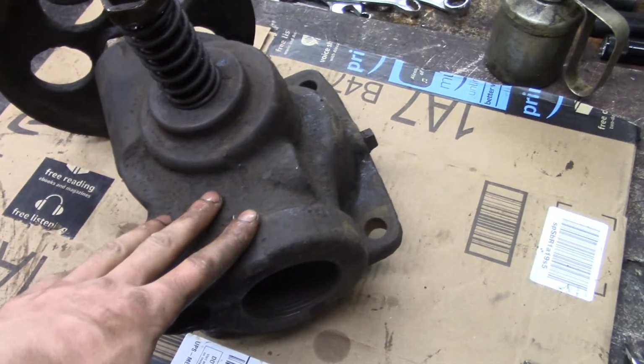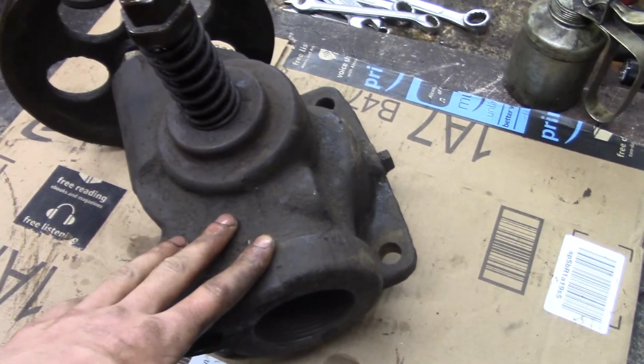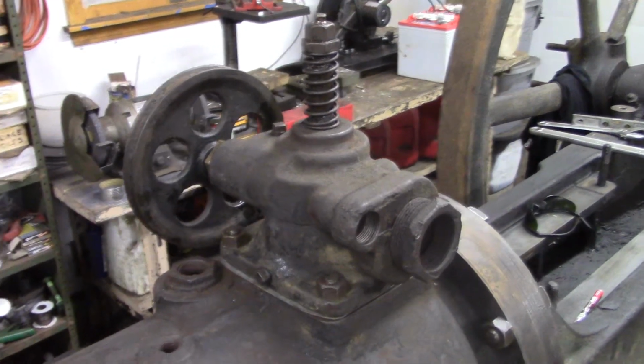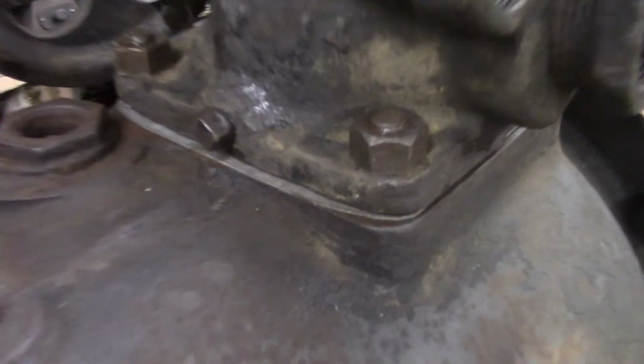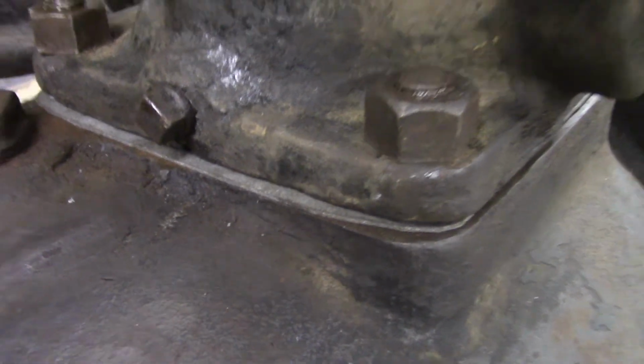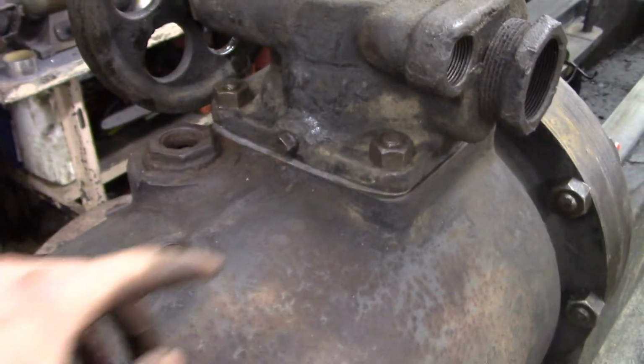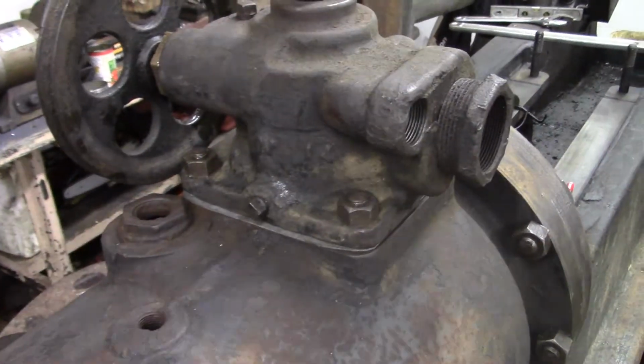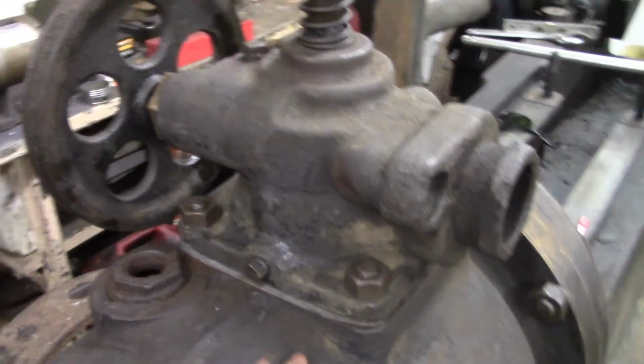Now the only thing left to do is to make a gasket and put this on the engine. So here we are, we're all set. It's installed on the engine. I made a gasket, quick and easy. I just used the intake as a template, cut it out, used a little bit of Permatex Indian head gasket shellac on there just to ensure a good seal.